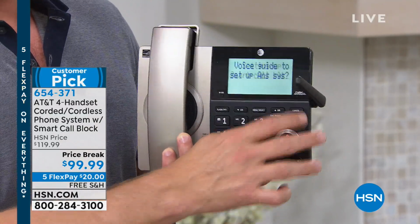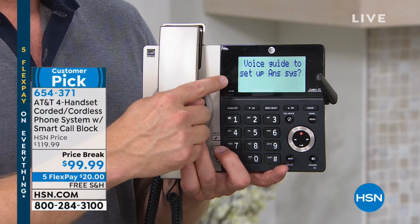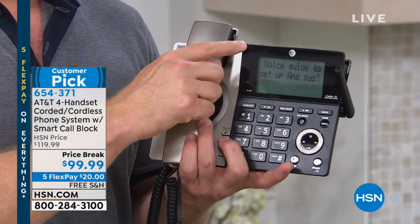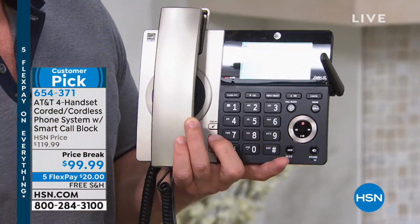The biggest thing is just to get it home. Get it home, get the champagne finish if you like the champagne finish. You see how bright the screen is, how easy it is to read and see voicemails, numbers that are coming in. Also has caller announcing, so it'll announce that it's mom, it's someone else. But the biggest feature is that call blocking aspect where you don't get bothered by it.